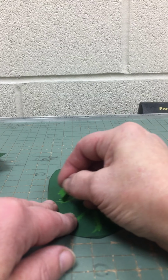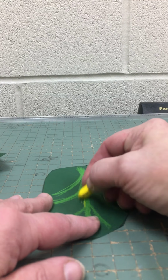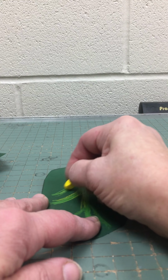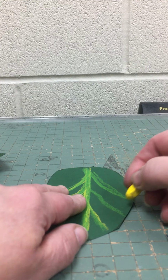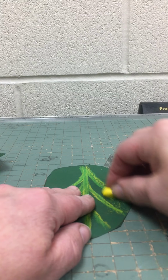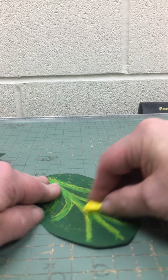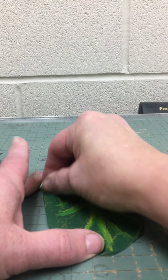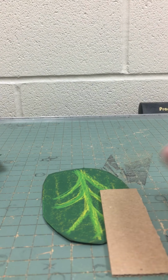Okay, now I'm going to add a little yellow in there, trying to help it have some dimension. Okay, and then I'm just going to rub lightly, because I don't want a lot, but I know that leaf wouldn't be all the same color. Like that.